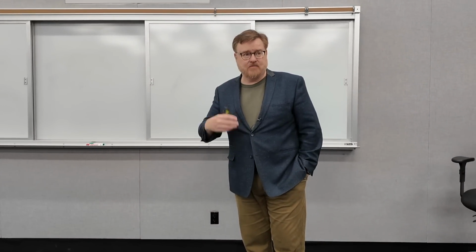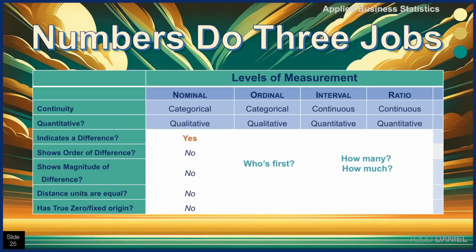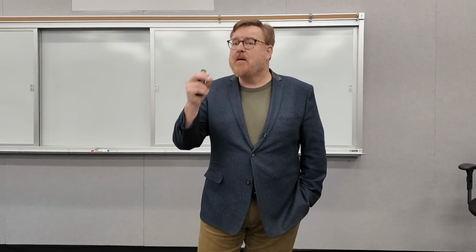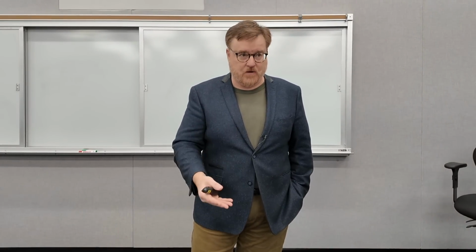So we can use numbers to indicate a difference, but there's another level of number that we can use, which indicates the order underlying the particular data set. So for instance, if I ask, are you a freshman, sophomore, junior, senior? The underlying order for your class standing could be indicated by numbers, or it could be indicated by words. And if it's numbers, we would number them in a sequential order. So we would say 1 is freshman and 4 is senior. So there is an indication as the numbers go up, class standing increases. It tells me a distinction, tells me a difference, but it also tells me something about the underlying order.